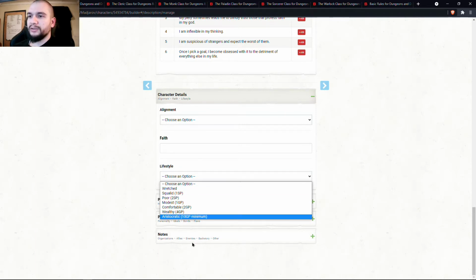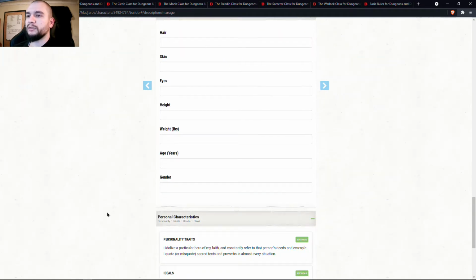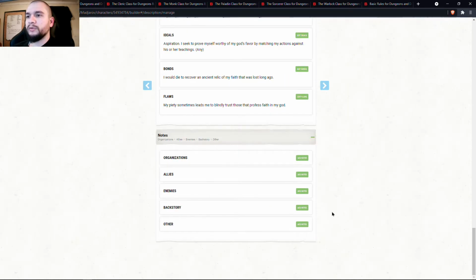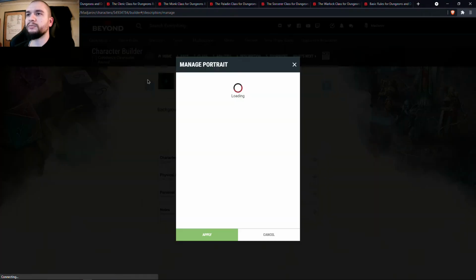So lifestyle, this is just flavorful stuff. It's mainly for your dungeon master to know how much to make you lose each day, but it's something that's worked out while you're playing. Even if I explain what this is, and it's pretty self-explanatory as well, it's going to depend on the game you're playing and what the characteristics of that are. Okay, let's see. These are all the things we just chose. We don't have any notes. And equipment. Oh, we didn't choose a portrait. Let's do that.